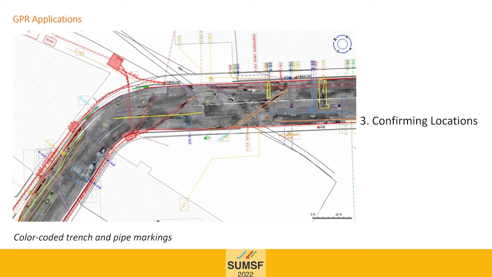These are all color coded based on what utility they are. And some of these we didn't see the pipe, but we did see the trench, and we know from other techniques what it should be. There are some electric pipes there in red. We see the trench, and the trench is infilled with either different material, or it's a little denser or a little less dense than the surrounding material. So you can see it pretty clearly and trace these things with GPR.